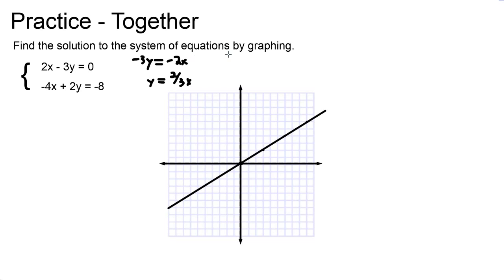So there's the line. Now the other one, I can definitely do in that other format where I let x equal 0 and let y equal 0. So if I let x equal 0, for the bottom equation here, that cancels out, so I get 2y equals -8. Easy enough. And then I need to divide by 2. And when I do so, I get y is equal to -4. All right, easy peasy. So I will plot 0, -4 as my first point, and then I'm going to plot my x-intercept, excuse me. So to do so, I'm going to set y equal to 0.